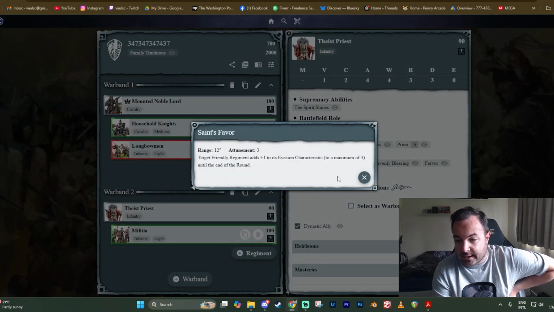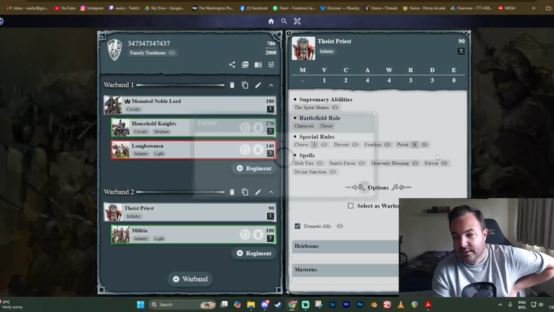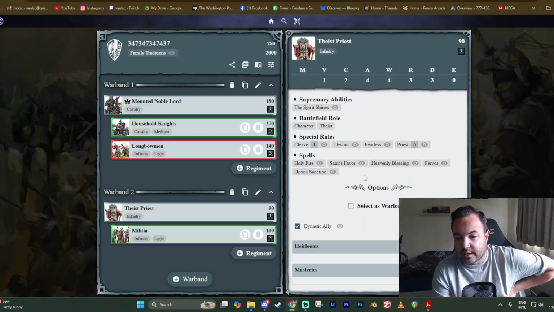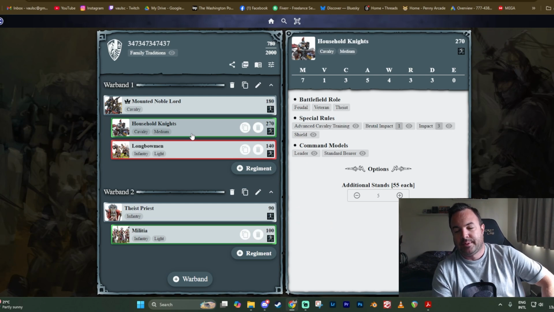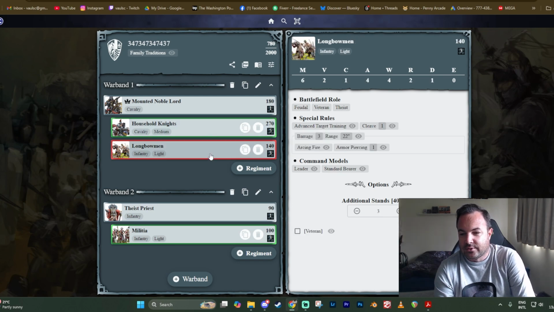What might that look like? +1 evasion, not that helpful. Heavenly Blessing, obviously that is quite helpful. Fervor, Flurry for the command standard characters, not great. Divine Sanction, yeah, well, they're going to be using Elysian Fragment. So, Blessed. I mean, you can reroll the 5s as well as the 6s, I suppose. It's not a big difference, but if you really want to hammer the point home, you can go with it. I still don't love them.